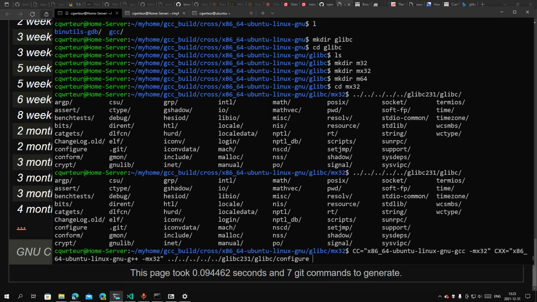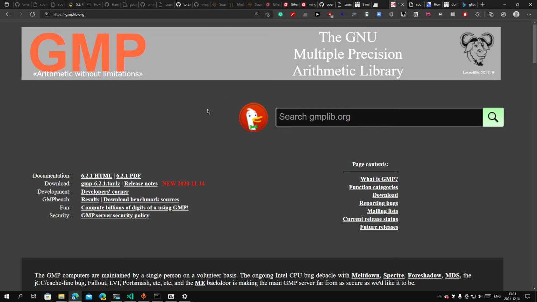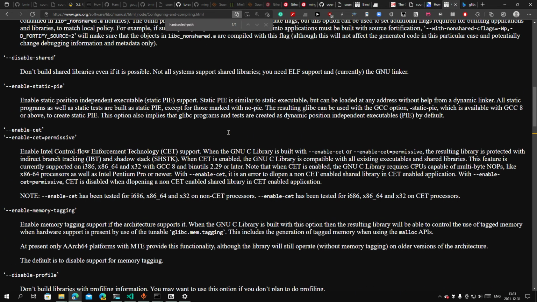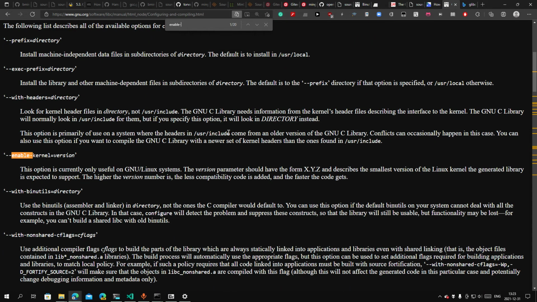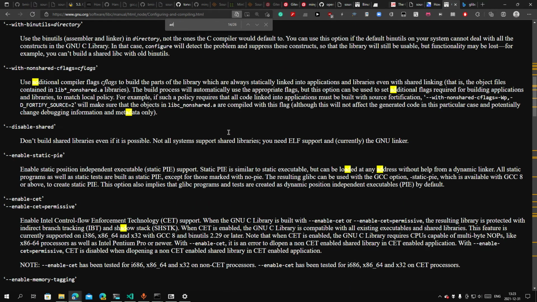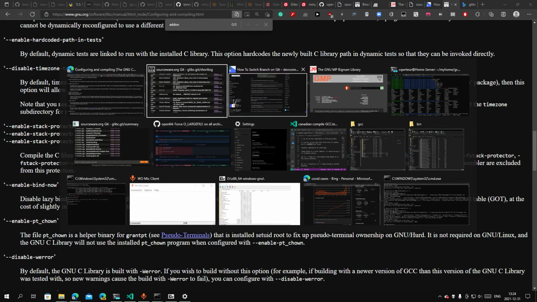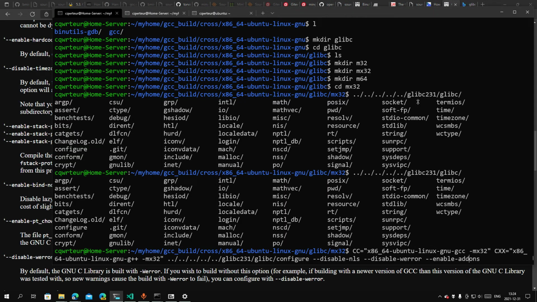Put glibc here, then put disable-nls, disable-werror, enable-add-ons. Should be enable-add-ons. Is it enable-werror or something like that? Let me just show. Error. GDC enable-error. Yeah, it should be enable-werror like this. Okay.